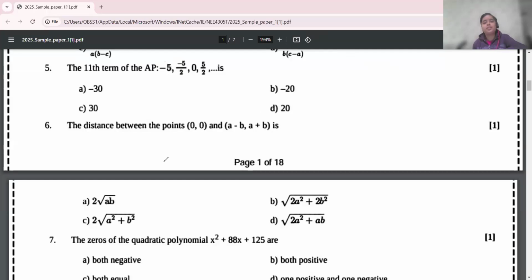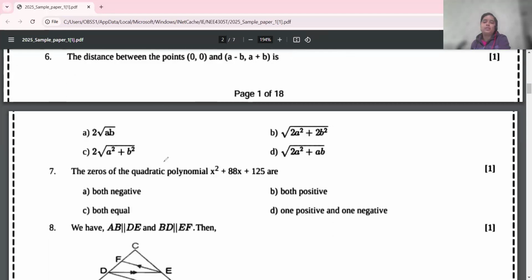The distance between the two given points and one of the points is the origin only, 0, comma 0. We know the distance formula is actually x2 minus x1 whole square plus y2 minus y1 whole square all under root. But here our work is much simpler because one of the pair of coordinates is actually 0. So putting it in a trick, we can simply square this x, which means a minus b square, and square the y, a plus b square, because no matter what, subtracting 0 from these does not make a difference.